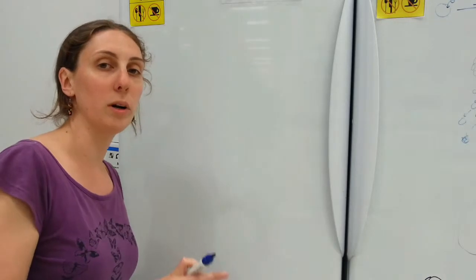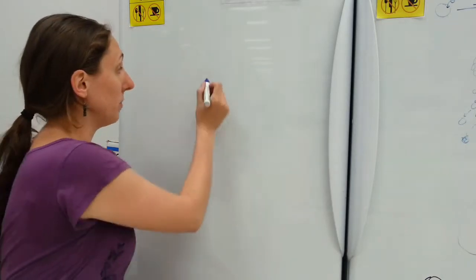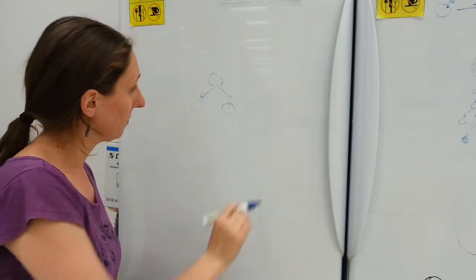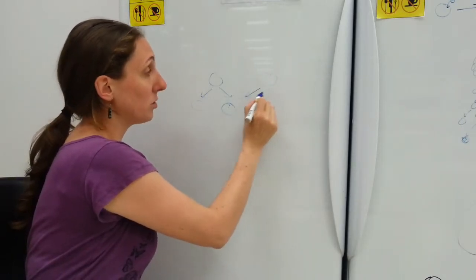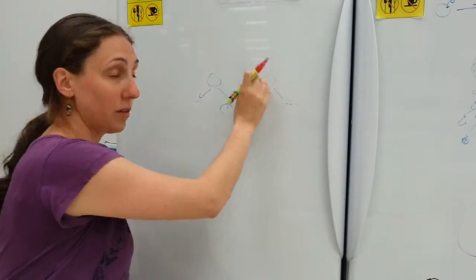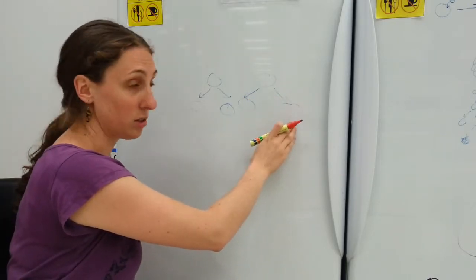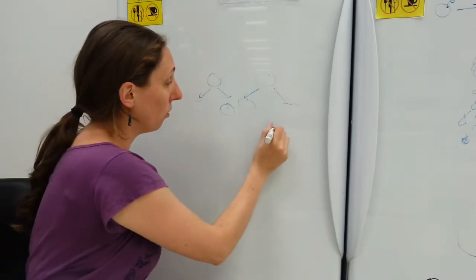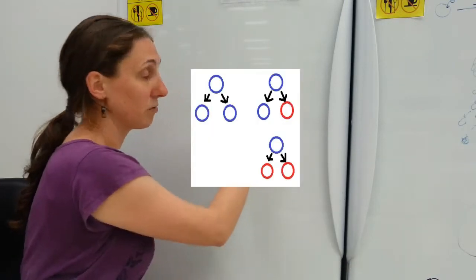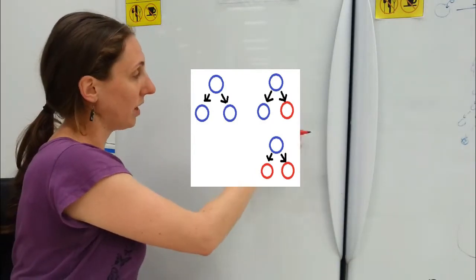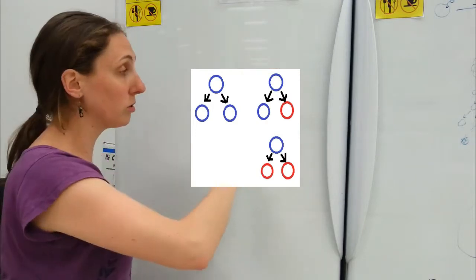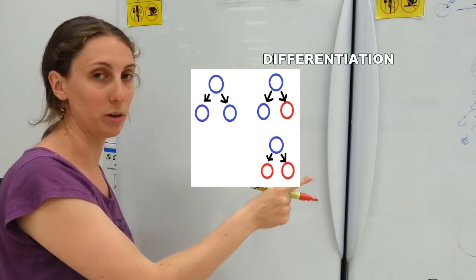When a cell divides, it can do one of three things. It can do what I already mentioned: divide and form two identical cells, or it can divide and form a new cell type. Now it can do this in one of two ways. It can divide into two cells where one of the cells is different from the original cell, or it can divide in a way so that both of the newly formed cells are different from the original cell. This process where a cell divides and one of the newly formed cells is essentially different from the original cell is called differentiation.